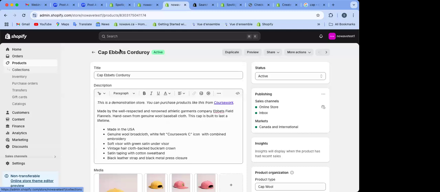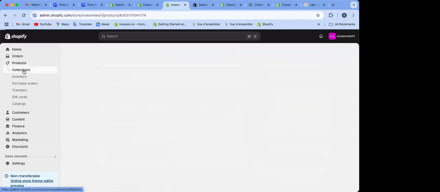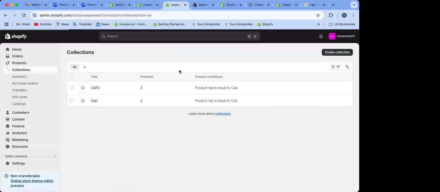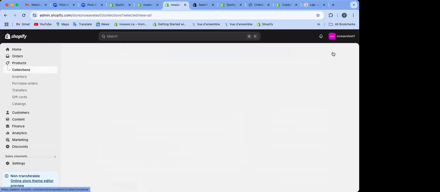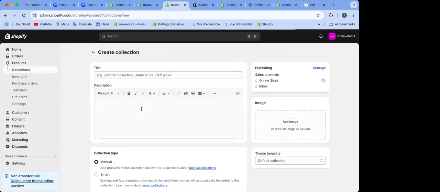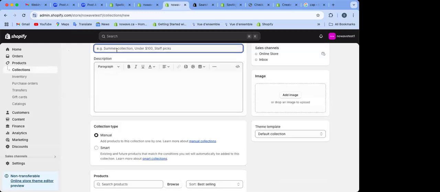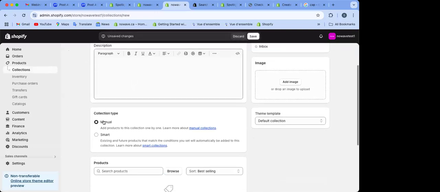Then, to create a collection. Once you have your products created, you have different ways to create collections. For example, if I want to create a new collection, I have two options.